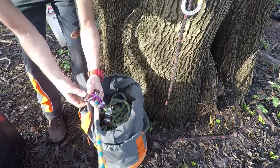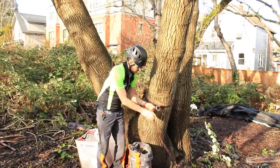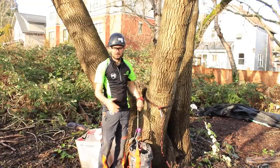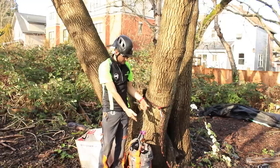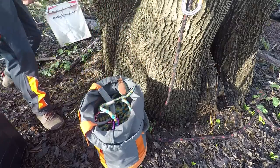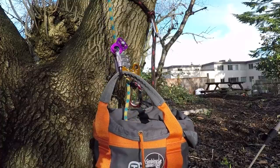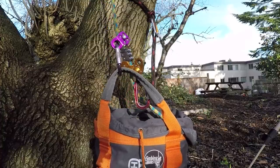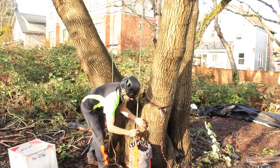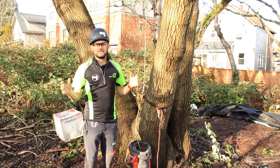Take any little micro pulley and attach it to anything — you can attach it to a handle on your rope bag, a little eye on your rope bag, the base anchor, or anywhere kind of directly above the rope bag. I would just attach it to the handle because that's something that's always going to be there. Clip that onto the eye of your rope like you normally would to install your rope, start pulling, and what that little micro pulley will do is just collapse the chain on the zigzag. Take off the carabiner and Bob's your uncle.